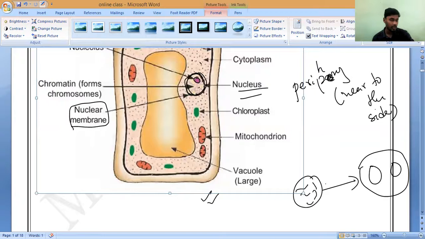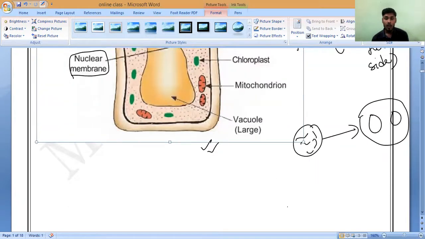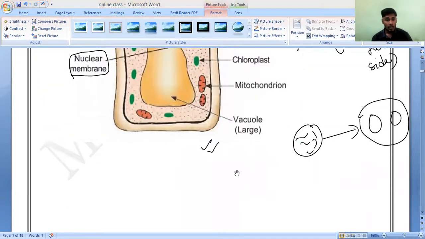Do you understand? Inside the nucleus. Now, if you observe, these chromosomes are called units of inheritance. Correct or not? The process of getting the offspring from the parents, transferring the characteristics of a parent to the offspring, is called inheritance. Yes or no?